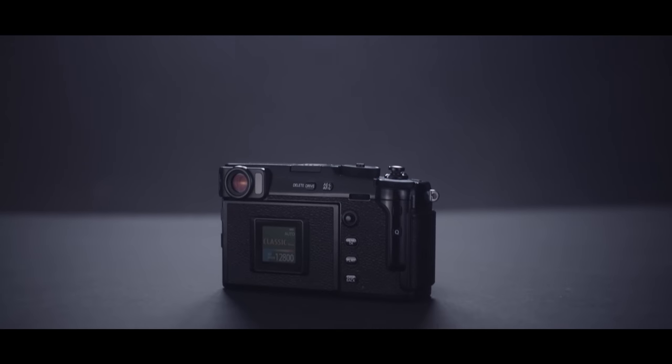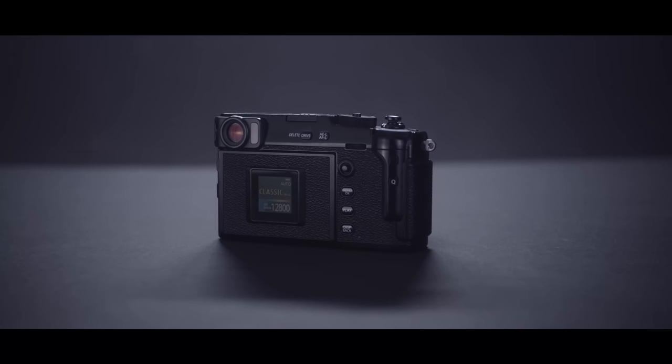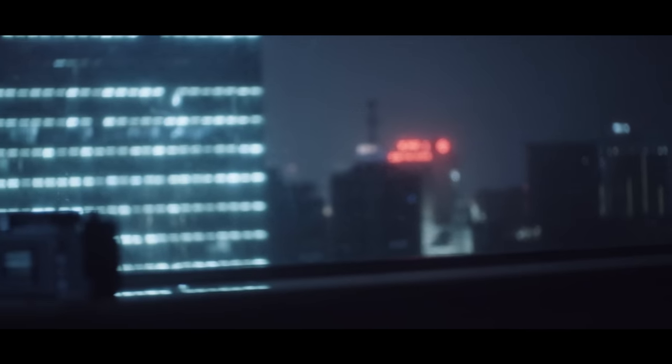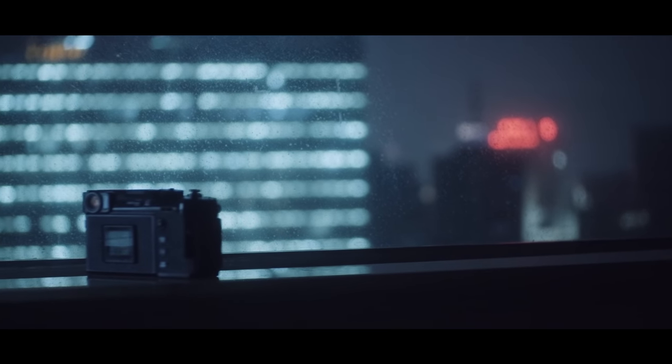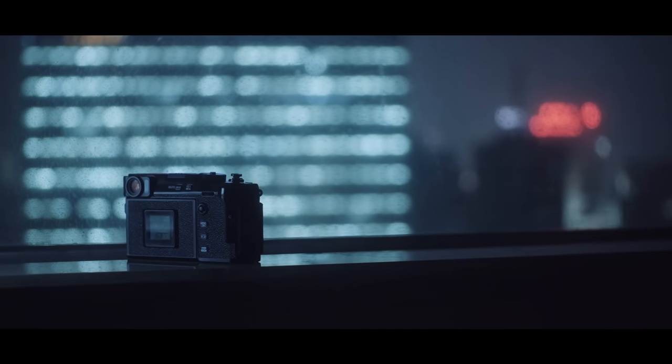I did something pretty fun with this camera that I'd recommend others try. If you use a one-gigabyte card with large JPEGs, it fits about 36 photos — basically use that SD card as a roll of film, walking around using only the optical viewfinder. It was a really interesting experience to only be able to take 30 shots. I also wanted to get a bunch of memory cards labeled with different film simulations and change the film simulation mode to match whichever card was in the camera.